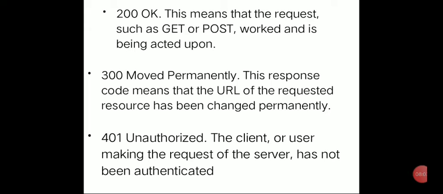This means that the request, such as GET or POST, worked and is being acted upon. 301 Moved Permanently. This response code means that the URL of the requested resource has been changed permanently. 401 Unauthorized. The client or user making the request of the server has not been authenticated.